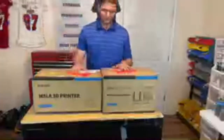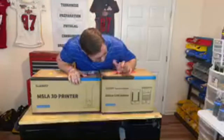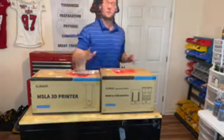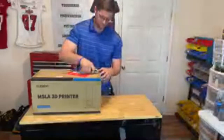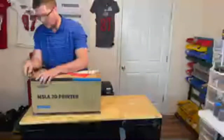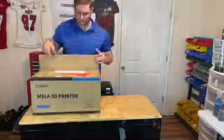All right, so we're live, and we are going to unbox a Mars Elegoo 3, and also going to unbox the wash and cure kit. So first thing we'll do is a 3D printer, because that's what everybody wants to see. So I just got this from Amazon. It was a touch under $300 at the time whenever I bought this.